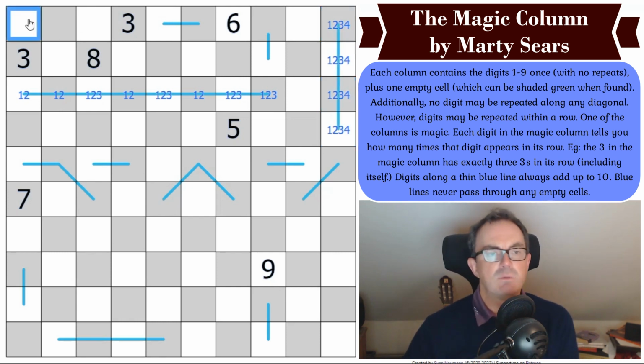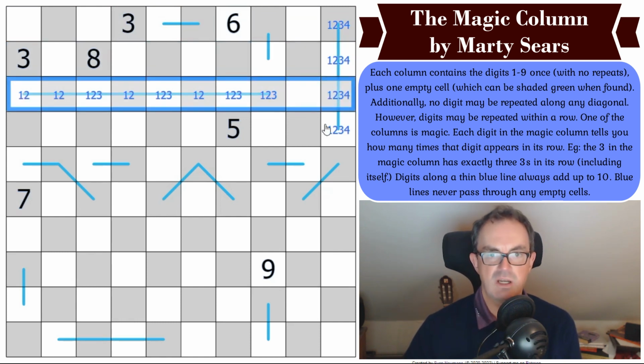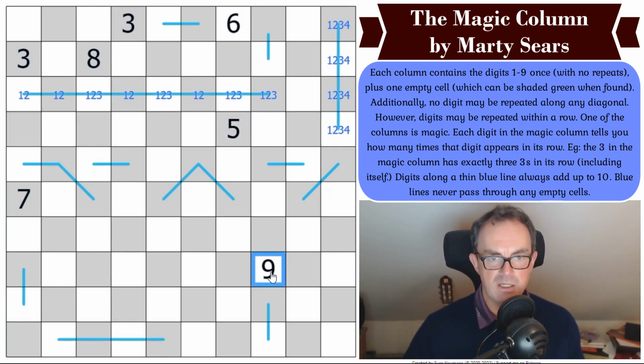Right, okay, well let's do straightforward eliminations. What rows cannot have 9 9s in them? Well, that one can't. There are only 10 cells in each row, and that's already got 2 digits in it, so that can't have 9 9s, that can't have 9 9s, that can't have 9 9s. This one can't have 9. Hang on, the given 9 is ruling out 2. That's it, right. The given 9 is ruling out cells here.